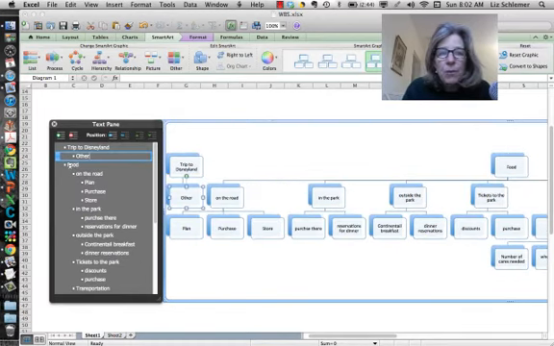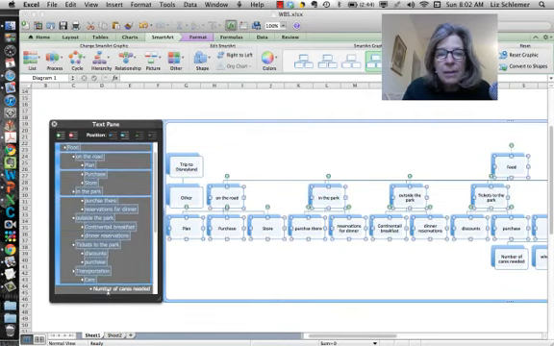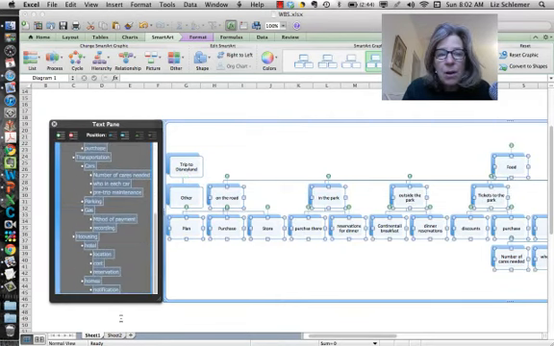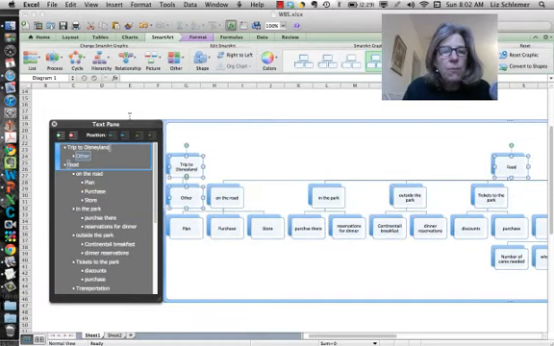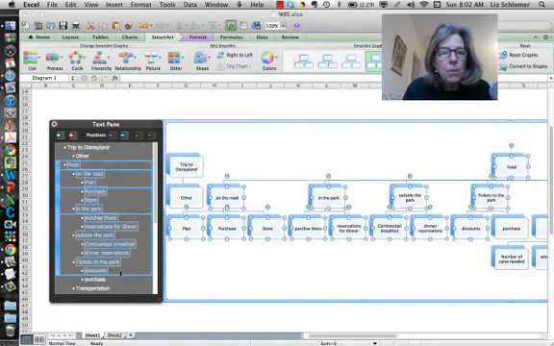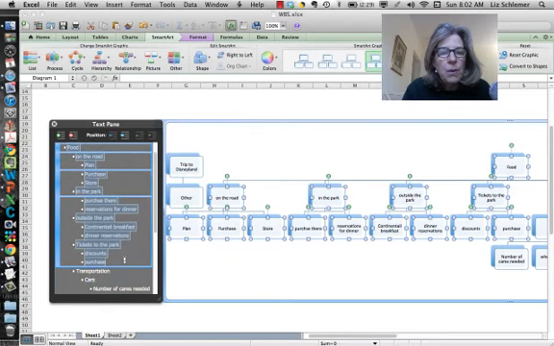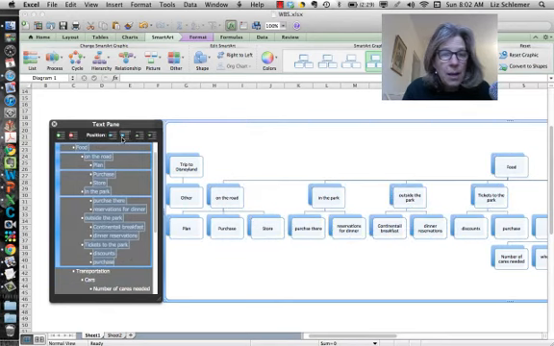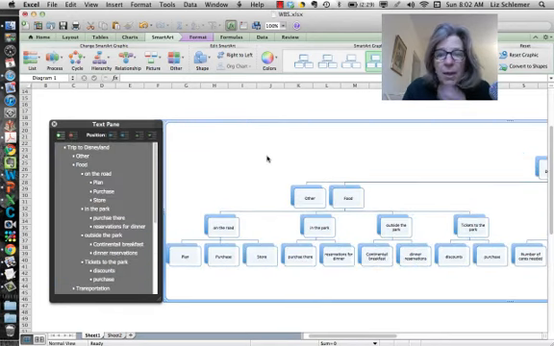So now what happened is food is at the same level as the trip to Disneyland, which I don't want. I want to move food to the level of transportation. So I'm just going to highlight that and I'm going to move it all over. I think that fixed it.